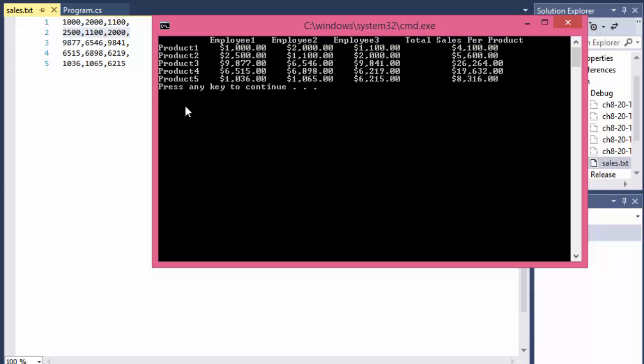So now what we have to do is adjust the spacing, I guess, and we need to calculate the total for each of the columns now, for these three columns. That would give us total sales for each employee. This gave us the total sales for each product 1, 2, 3, 4, 5, and now we calculate the columns, which is the total sales for each employee.